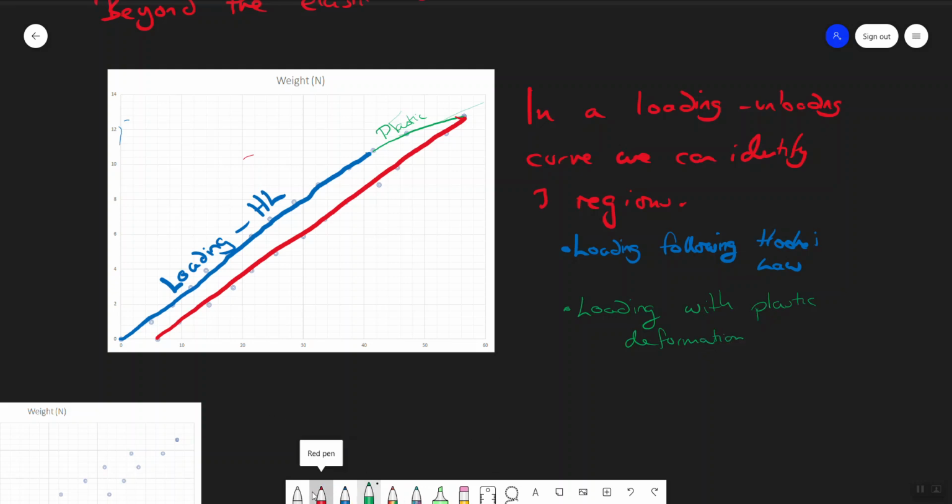And then in red, we've got unloading. And it's a linear region once again.